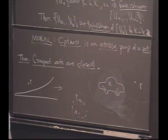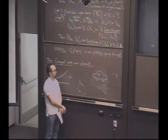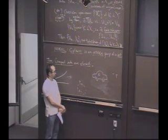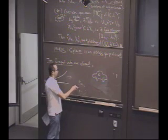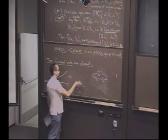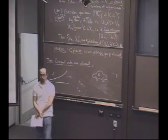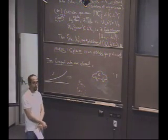Right. We're not assuming it's closed. We're trying to show that it's closed. We're trying to show that it can't happen. So this, your intuition is right, but it's not going to help us show that this set is ultimately closed if it's compact. We need to use compactness somewhere. But good intuition.